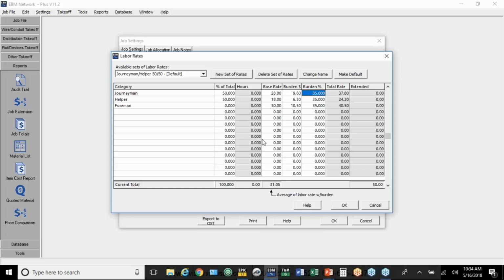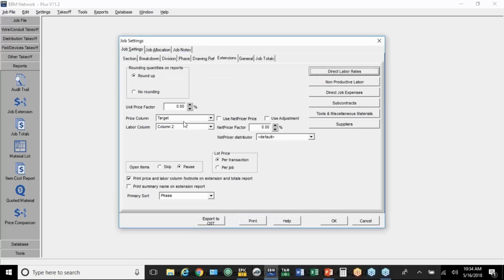You may need to probably talk with your bookkeeper or accountant if you haven't dug into that yet. So again, my example, and it's just an example, is I've got a composite rate of just a little over $31 an hour per hour of labor in the field. Now, before I look at the setup for change orders, look over here to the left. My default for the price column is set to target. That's the lowest price out of Epic versus the trade price, which is like a list price. And then the default on labor is the middle difficulty, column 2. Column 1 is the lowest and 3 is the highest.